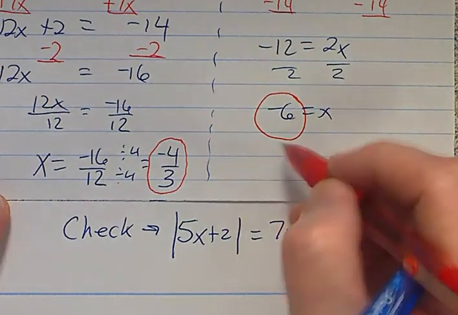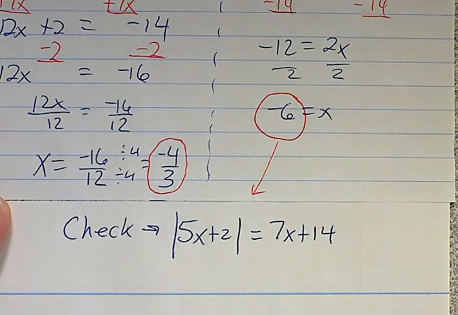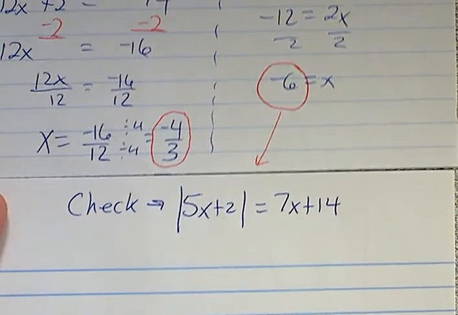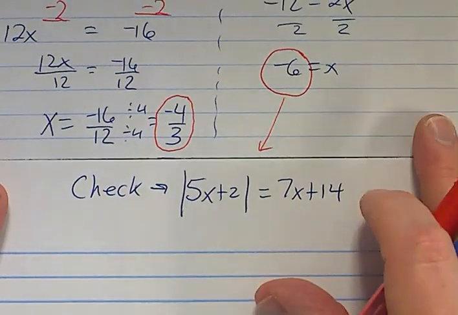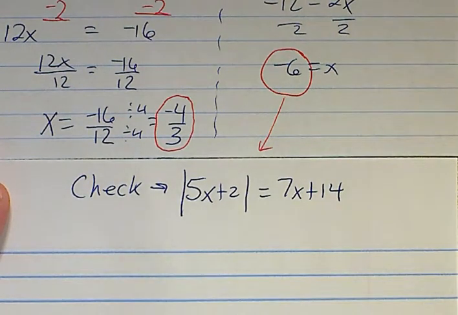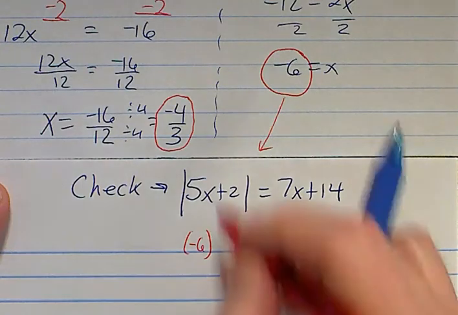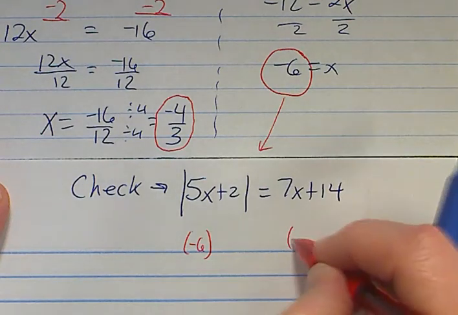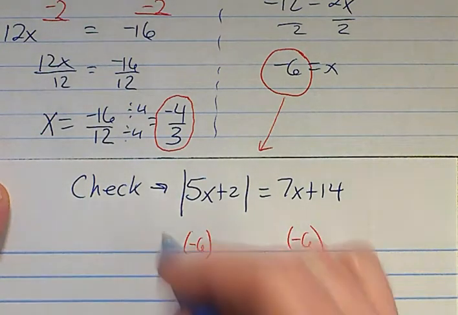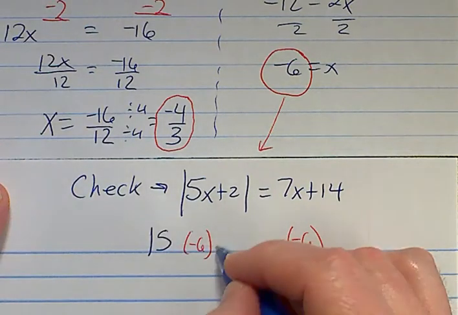First thing we'll do is plug in the whole number, because most people would rather wait and do the fraction since that's the toughest one. So let's plug in the negative 6 and see what we get here. Alright, plug in the x for negative 6 there, plug in the negative 6 there, and the rest of it we're just going to work it out.